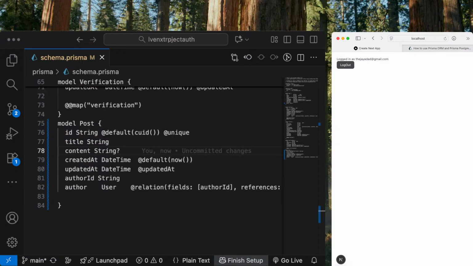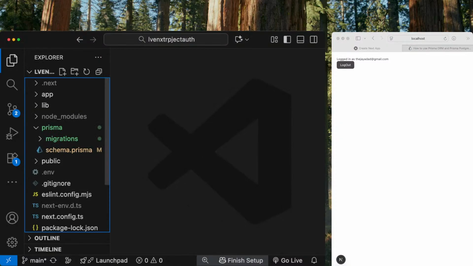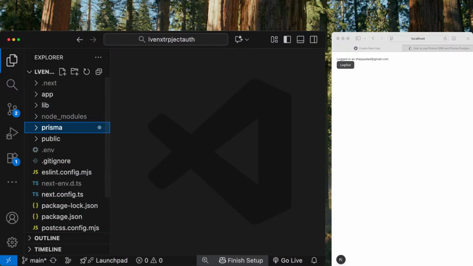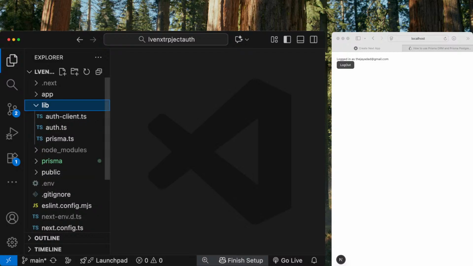So we'll start with adding, and there's a few places you can store these. There isn't a specific location. I like to store them in a lib directory so that I can access this function a little easier anywhere throughout the application.